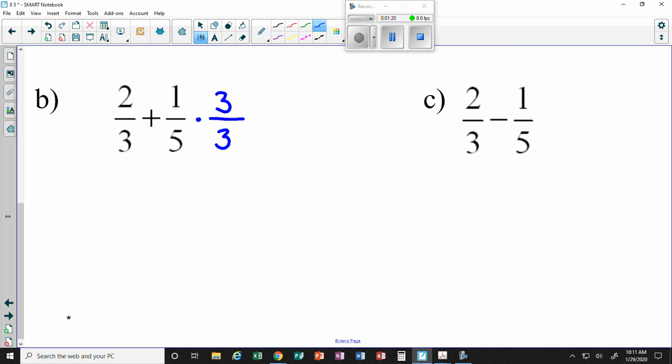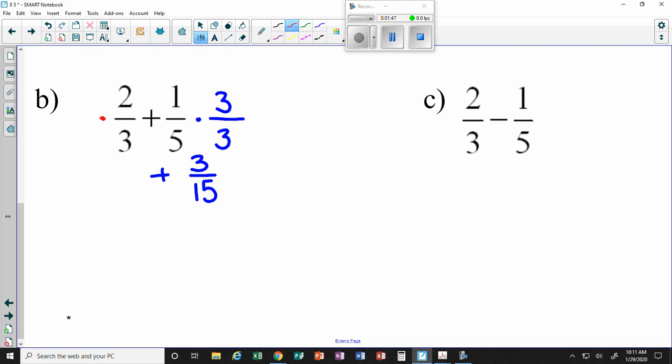It's going to look different, but it has the same value. Because if I multiply this out, I'm going to get 3 over 15. Well, if I reduce this back, what does this reduce back to? Divide them each by 3 to get back to 1/5, right? So it's the same value, just looks a little different. Okay, what about the other one?